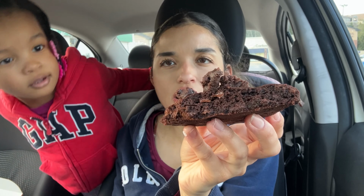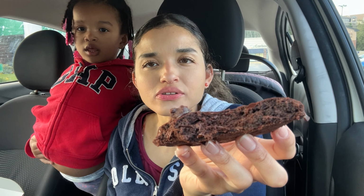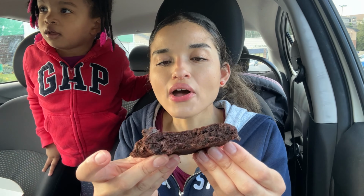And then it has chocolate chips inside too. That's really good. Literally tastes just like a brownie. Doesn't even taste like a cookie. And look at the center. It's so chewy and fudgy. But it definitely is richer than their regular brownie cookie. So if you are a chocoholic or if you're craving chocolate, you'll like this. But if not, you probably would prefer their regular milk chocolate brownie, because this one is more of a dark chocolate. The other one is more of a milk chocolate. But this, you guys, this is perfect. This is tied so far with that red velvet. I don't even know which one's gonna be my favorite, but they're both so good.